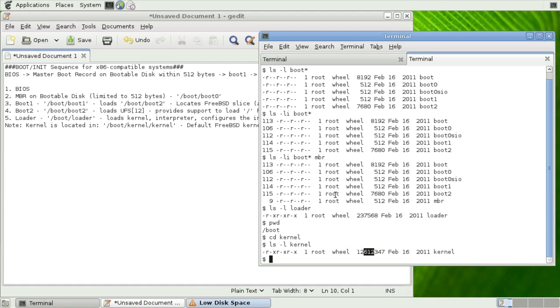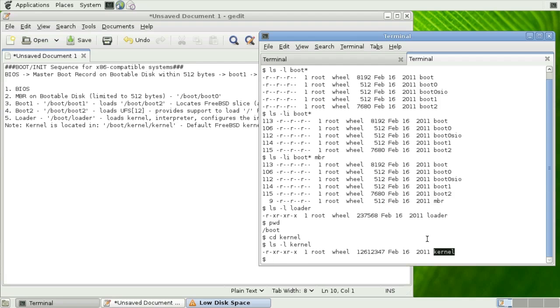So that is your basic bootstrap: BIOS, master boot record, which calls boot 0, boot 0 calls boot 1, boot 1 calls boot 2, and boot 2 calls the loader file. The loader file gives us a simple menu. It'll accept a splash screen that fits within VGA specs, and it'll also give us an interpreter which will allow us to influence variables that affect the startup environment, such as passing parameters to the kernel, changing parameters, booting into single user mode. And then, after we've made a choice, it loads the kernel with various options, configures the devices, and then sends the handoff to init.